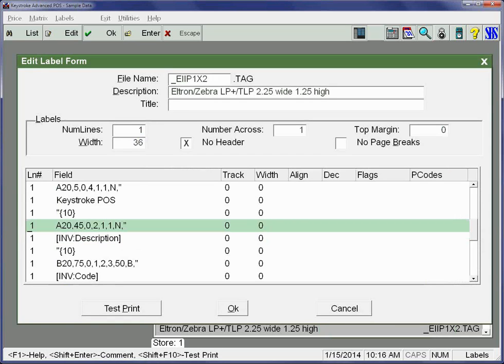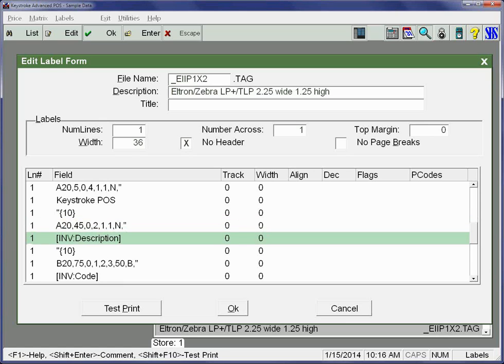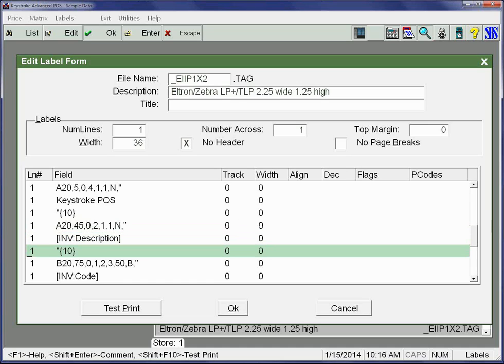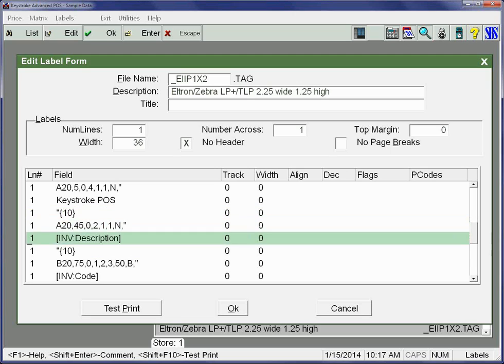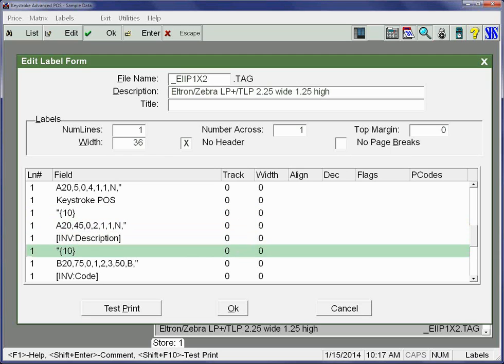So here we have our text command identifying how we want to lay out this text. We have the actual data to be included, a data field, the description, and we end it. We close that data field with a quote and finish the command with a line feed character. So again, we see that this pattern repeats itself throughout the form.